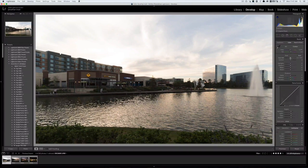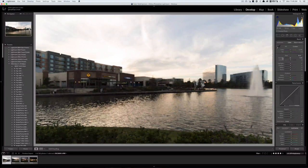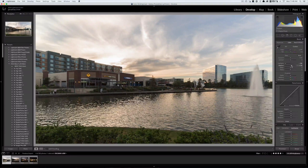Let's play around and see what we can pull back. I'll check how much I can bring back with the highlights — it did a pretty decent job, with just a little bit of blown-out area. The sun has changed over the year and it might have been better earlier. I'll bring the shadows back up a little bit. That's generally what I do after I crop it and put the lens corrections on it.